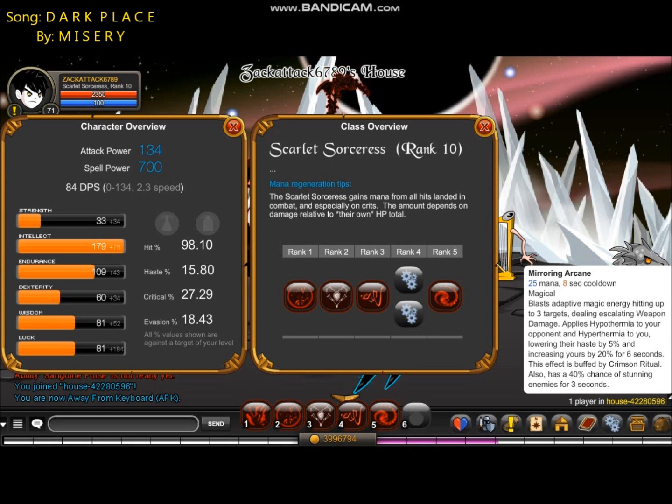So when you're fighting out there and these guys are kind of hard, you can stun them and actually get some hit points on them, which is really nice.